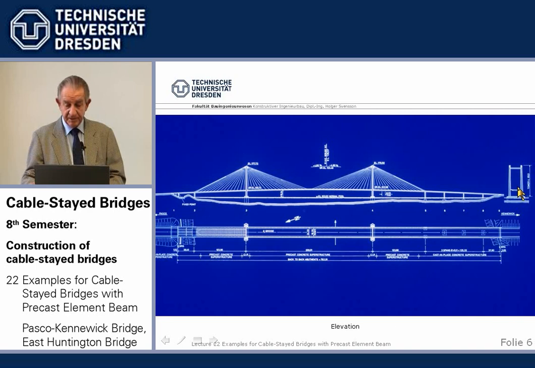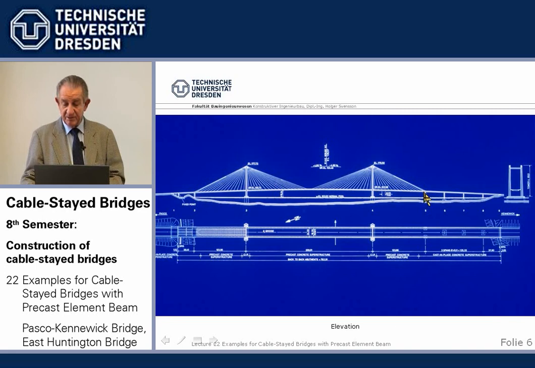Now, at this place, we have the so-called hold-down piers, very important, because the most important cables, the backstay cables, which govern all the behavior of the bridge, are vertically anchored here. The horizontal component goes into the beam, but the uplift forces go into the hold-down pier. And the problem is that we have to combine taking up the vertical force with horizontal movement of the beam. We have in this case the fixed point here. Okay, there's no horizontal movement.